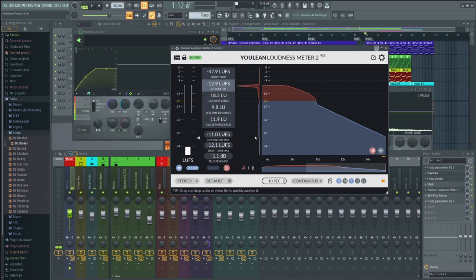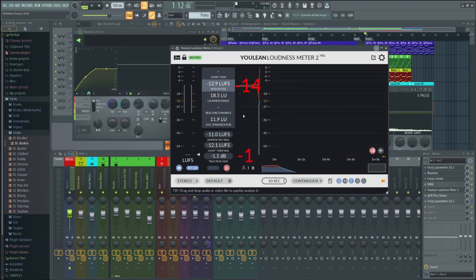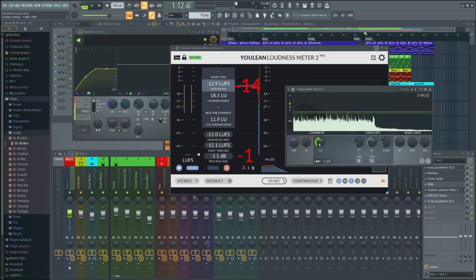So you want to be able to control that as much as possible, and this loudness meter lets you do just that. As an example, we know that Spotify has an algorithm that's set up to control the tracks to be about -14 LUFS and -1 dB true peak. True peak means that our master signal is not going to go over this -1 dB setting. That's exactly why I set up this limiter to be at -1, because I don't want the peak to go anywhere above this setting.